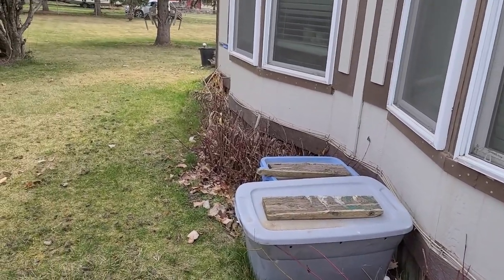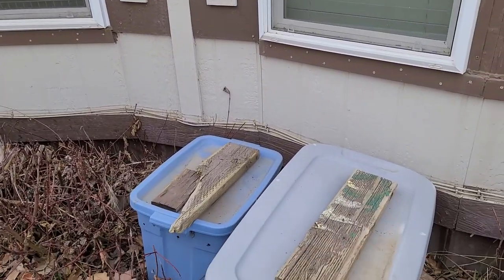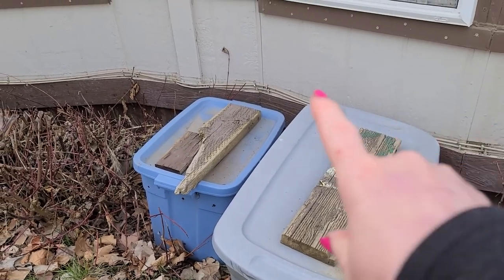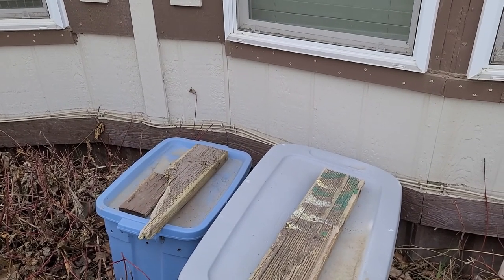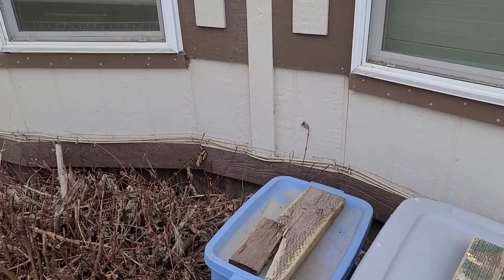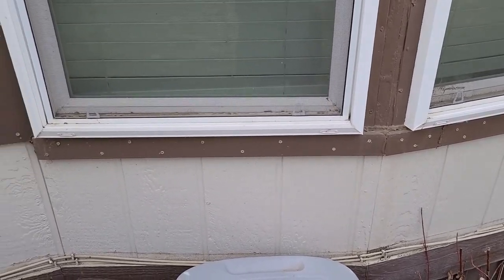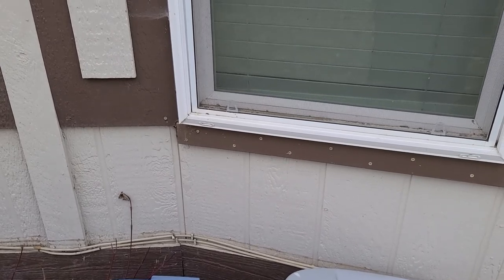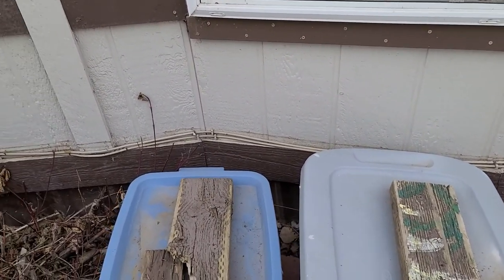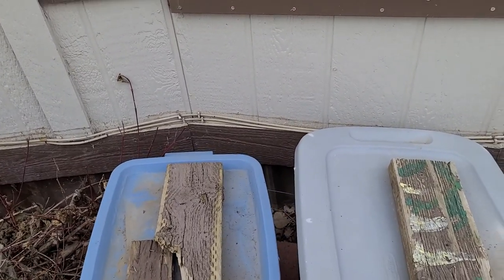I have one more thing to show you before I sit down and talk about planning and the things I'm going to be teaching you during the spring and summer. These are my worms — I have two worm beds. One of the things I'm going to be doing soon, within the next couple of weeks, is taking worms out of both of these, putting them in a separate container, and extracting all of the yummy — well, not yummy to me as a human, but definitely yummy to my plants — worm poop. That will be part of what I will be teaching you about this year.